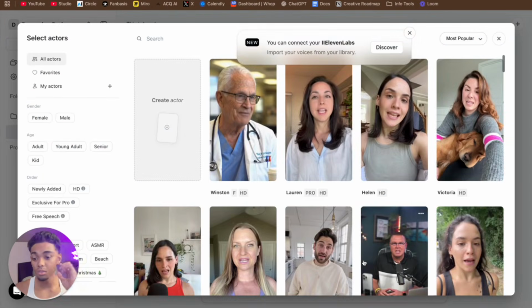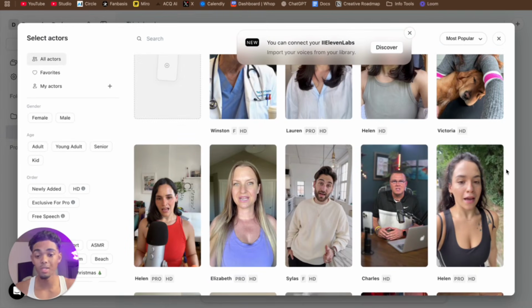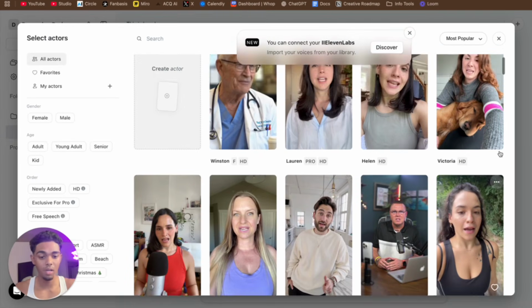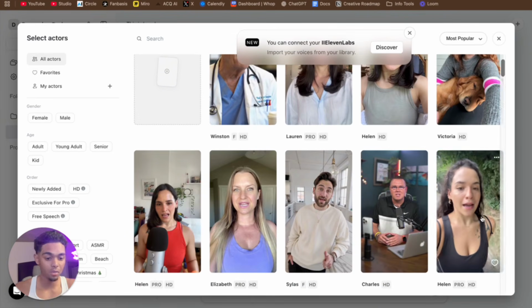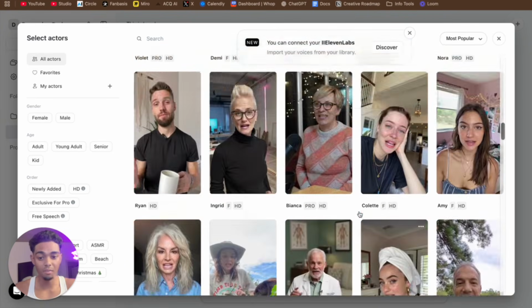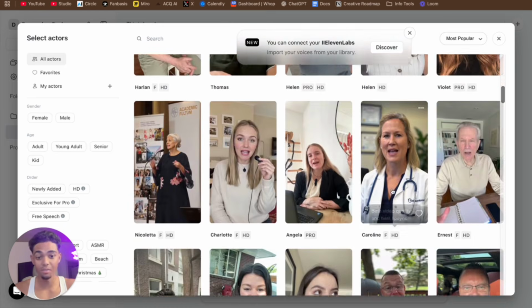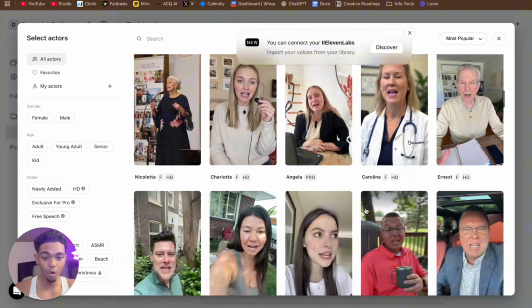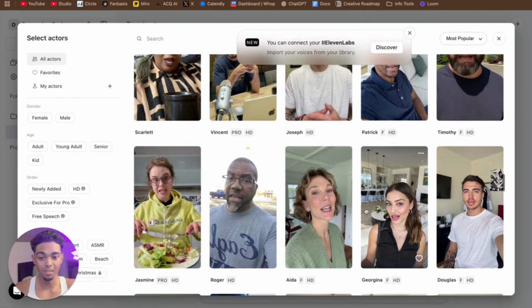So obviously you should know your target audience. You should know what kind of people you want to represent your brand. So if you're running a male product, put male in here. If you're running an active woman product, use this one, right? But they have so many different people. They even have doctors. So if you're selling a health product, like, bro, this is overpowered. It's low-key a cheat code, right?